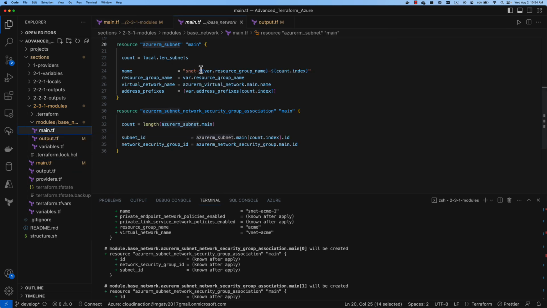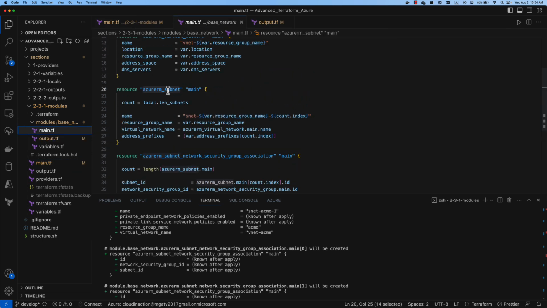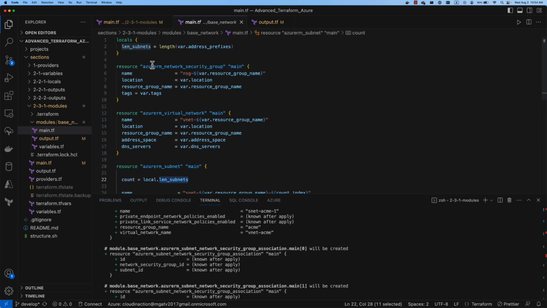If I go to the module, I see how I create the subnets. I create the subnets based on a local variable, which is the length of the subnets. If we go up, we can see the length of the subnets depends on the address prefixes. Okay, what does address prefixes mean? Let's say you want to create 5 subnets.